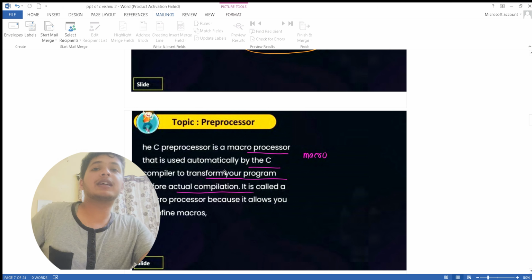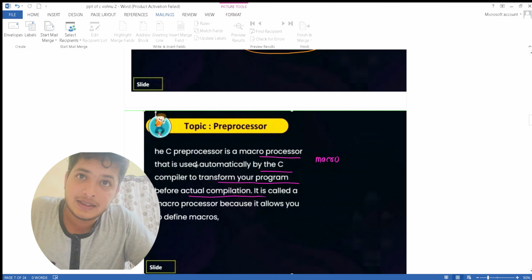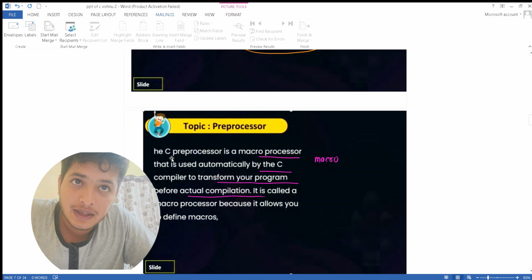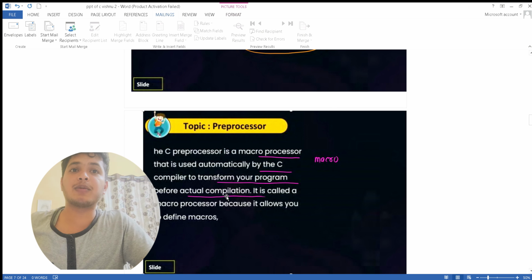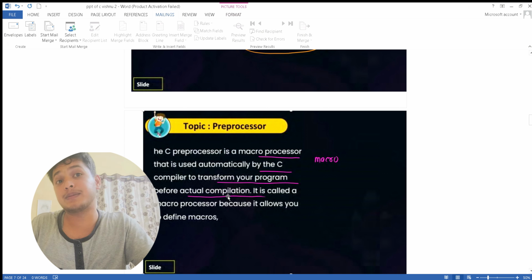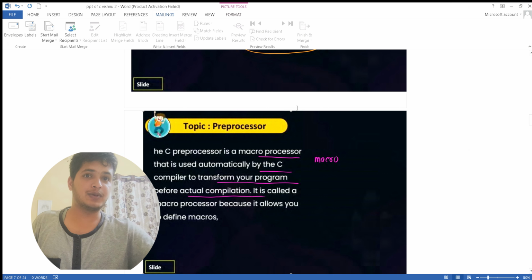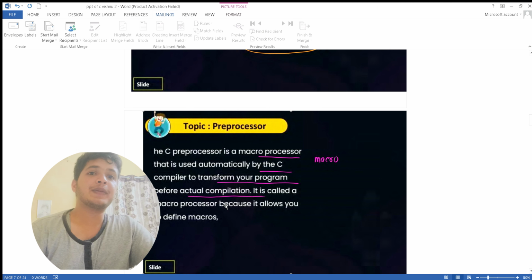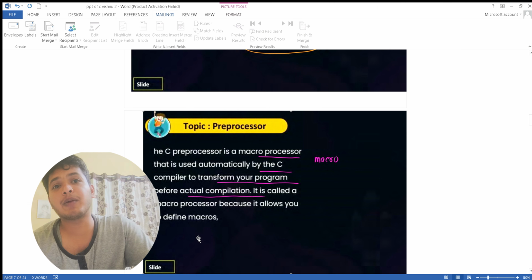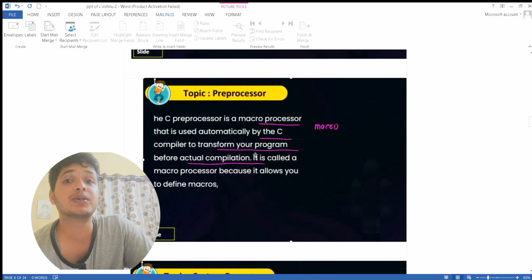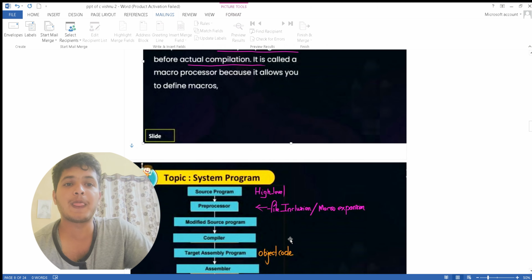That is used automatically by the C compiler to transform your program before actual compilation. We will come to it. What is compilation? It is called a macro processor because it allows you to define macros.